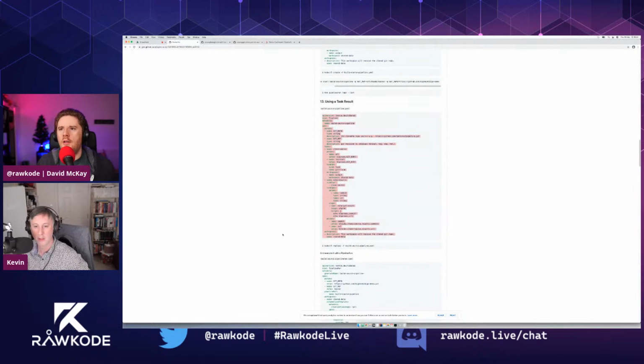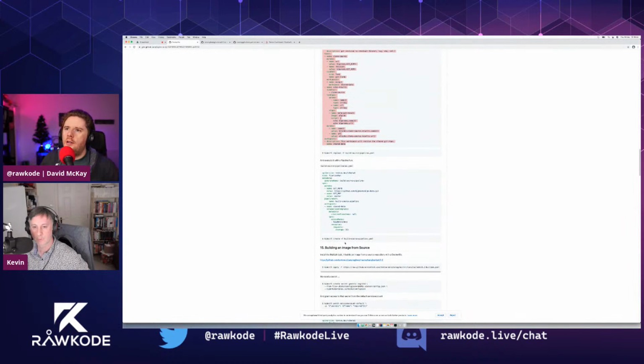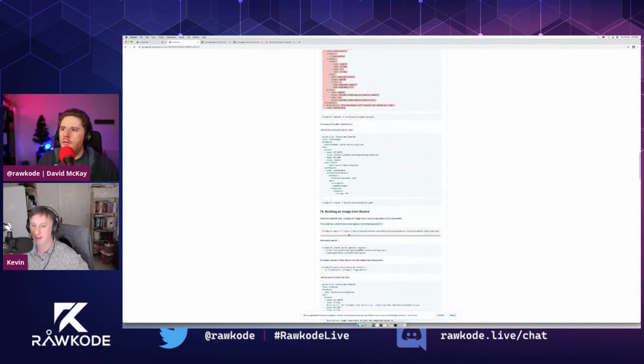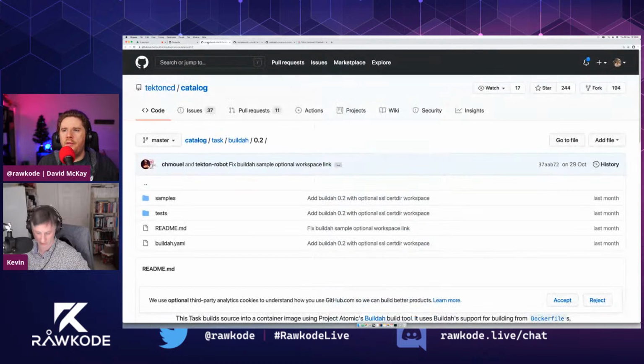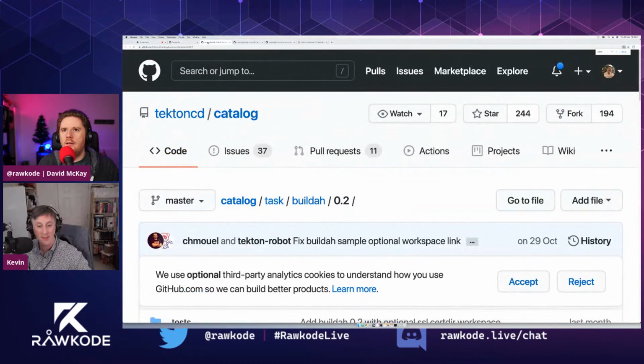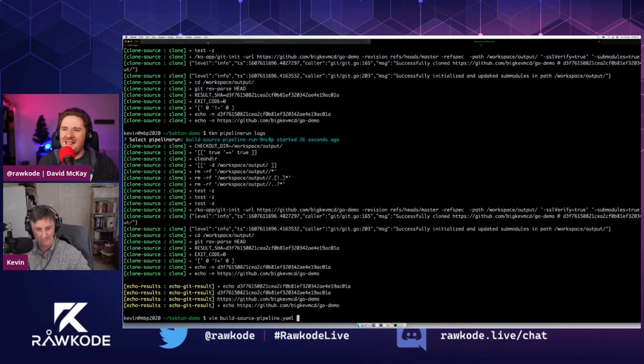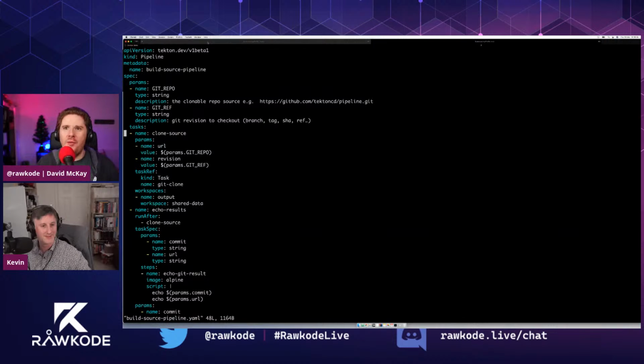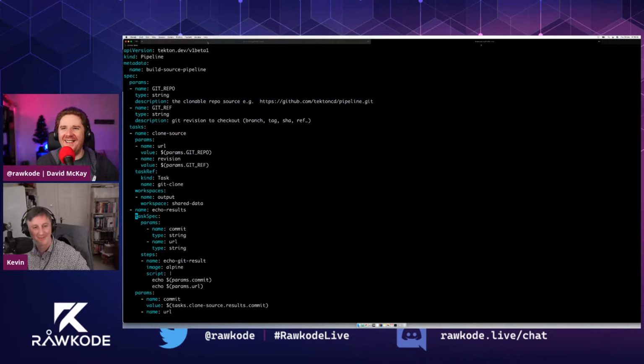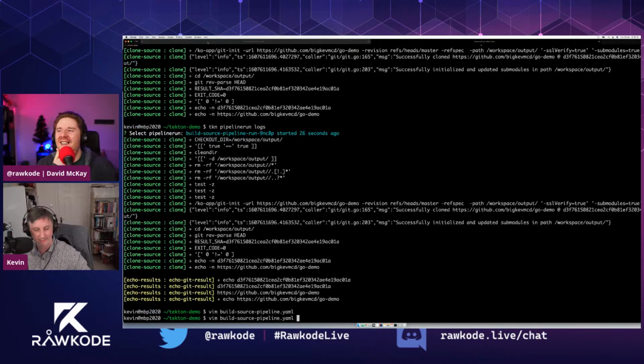Okay, so we're going to start to get into building an image from source. So there's another task in the catalog. Do you want to remove that run after first, just so we can see? Oh yeah. I was excited for that, and I felt like you were going to take it away from me there. Right, so we do this.